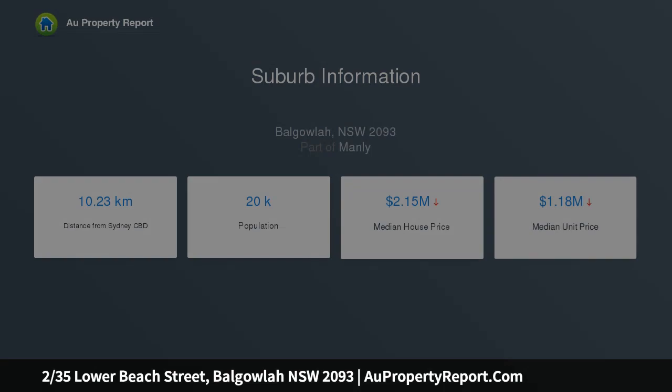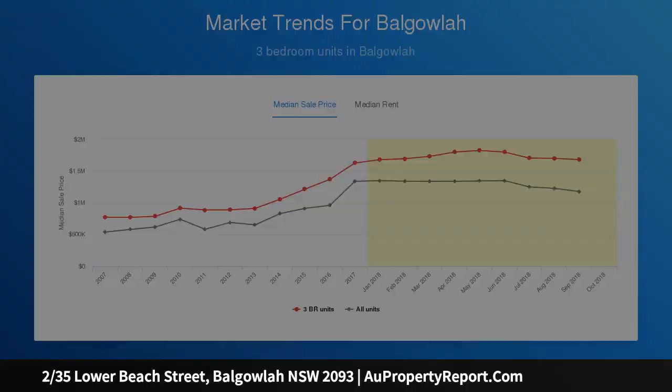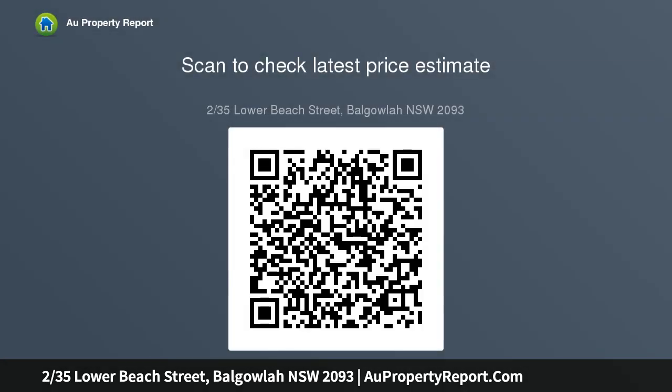The stone kitchen is equipped with a glass ceramic cooktop, premium appliances, and a breakfast bar for chatting to the chef. All three bedrooms upstairs feature gorgeous window seats and soft carpet, and there are built-ins in the second bedroom. The luxe master suite overlooks the leafy park and features a walk-through robe and a modern en-suite, immaculately presented with gorgeous feature lighting and ultra-comfortable with ducted air conditioning and ceiling fans.